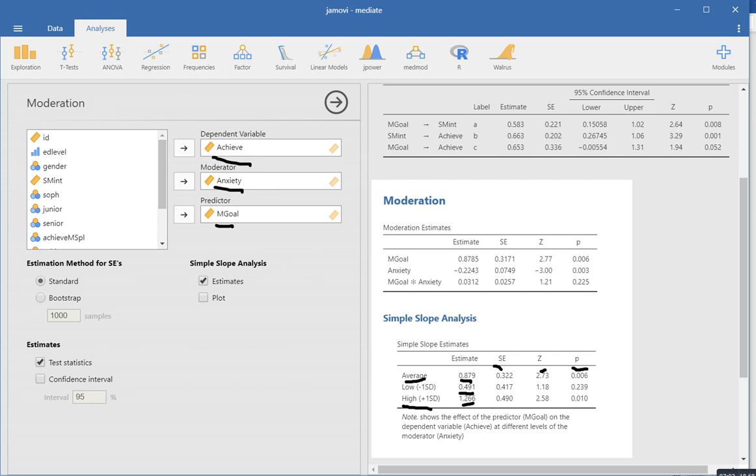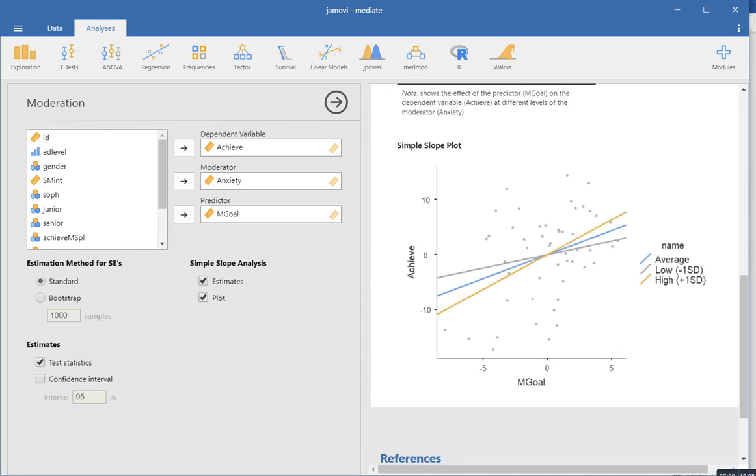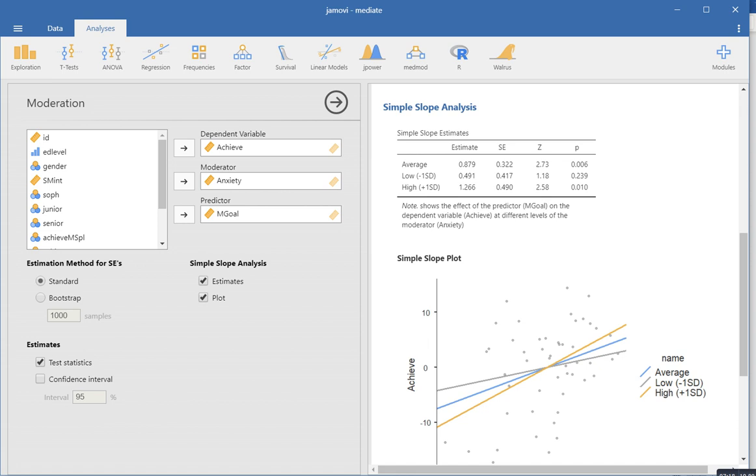If you want to plot out the simple slopes, you can just click on plot right here, and when we scroll down, you can see the simple slopes plotted for the relationship between mastery and achievement, again at 1 standard deviation below and above the mean on anxiety and right at the mean on anxiety.